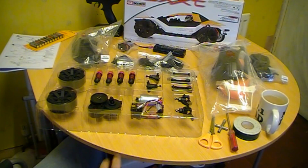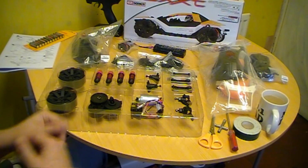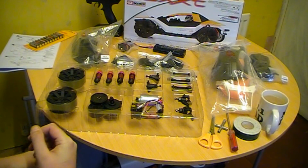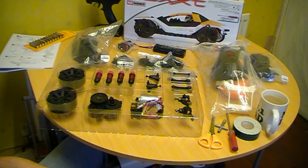This time we've got a kit, building from scratch really. It's the Kyosho NEXXT, part of the Easy series again. This one obviously kit form, not a ready to run. I thought I'd do a kit one versus a ready to run, just so that if you do want to get the kit, put your own radio gear in and things like that, you've got some sort of idea of how quick it will go together.